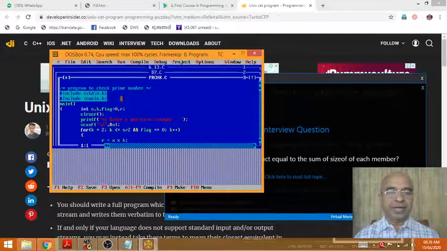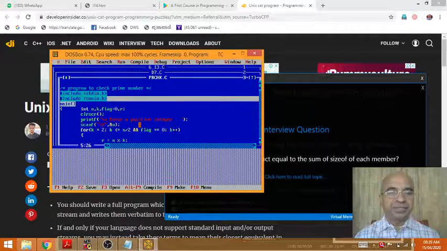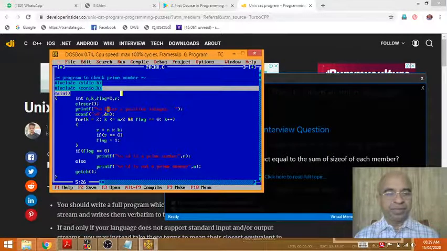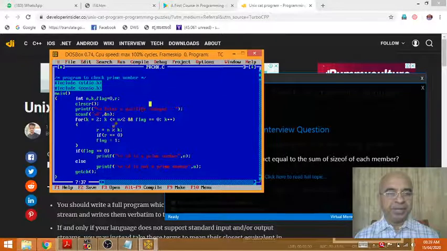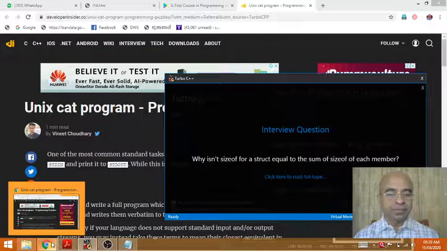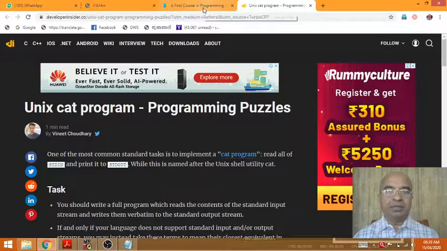This is one example, and another is to check whether a given number is prime or not. That can be done here. Prime or not.